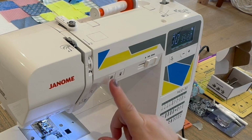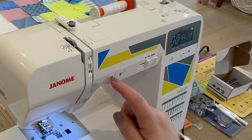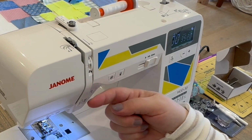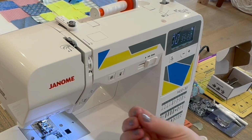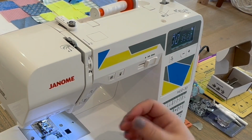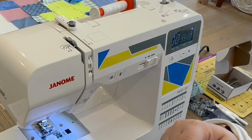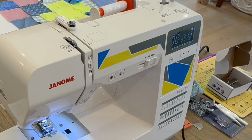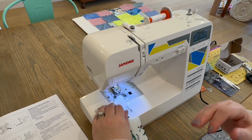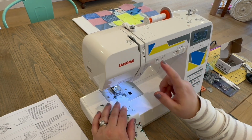So the difference between a back stitch and a lock stitch is that with the lock stitch, if you push it and then push your pedal, your needle will go up and down in the same place a couple times and create kind of a knot on the back of the fabric. A back stitch actually moves the fabric back instead of forward, and you can do a back stitch as long as you want to. You control the length and then you come back forward. They essentially do the same thing.